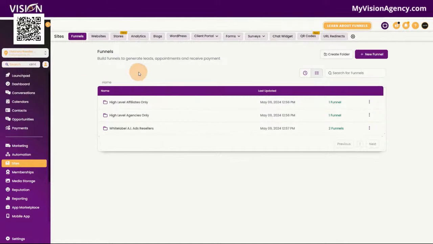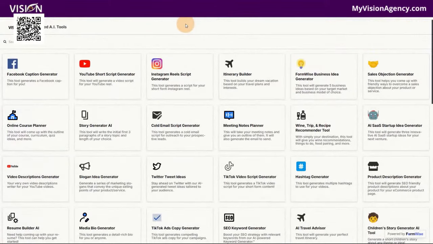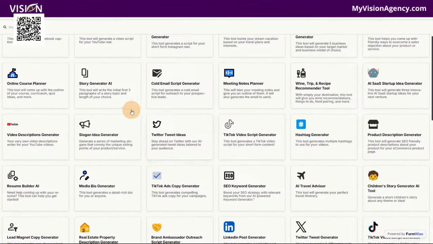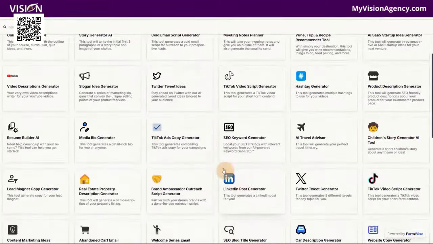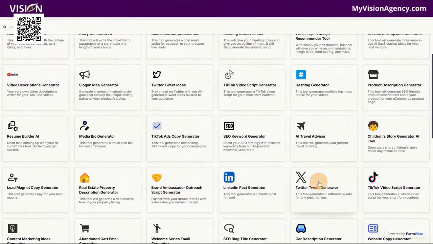It takes most people about 15 minutes to get the whole system set up. Now, we're also going to throw in the unlimited AI tools that we have available. And you can see a lot of people just use these. You can embed these into your HighLevel agency if you want to, but it is branded Vision. Okay. So your clients will see Vision if you don't mind. That's okay. If you did want to white label these tools yourself, you can sign up for a FormWise account and do that here. But you do get unlimited access to all of these things.